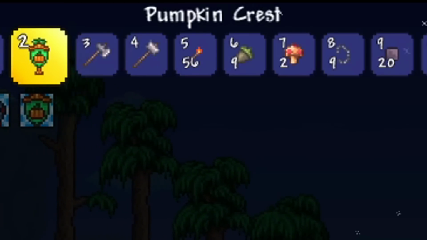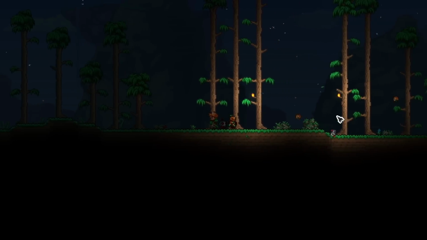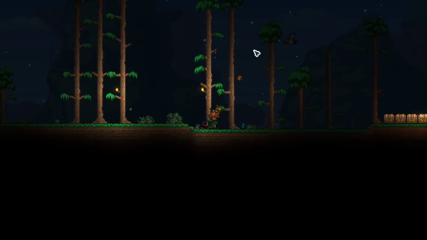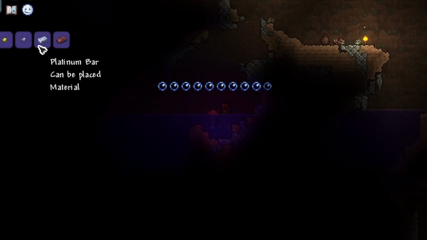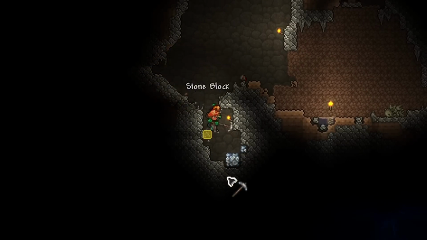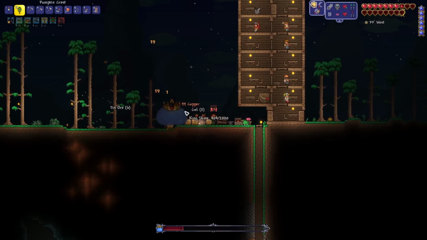The pumpkin crest was another Squire that we got, and it shot out pumpkins at enemies, and its special ability was to charge up a massive pumpkin and then just unload it upon a crowd. During this time, I went back down to the caverns, got myself some more ores, got myself a life crystal, and upon coming back to spawn, I fought and defeated King Slime.